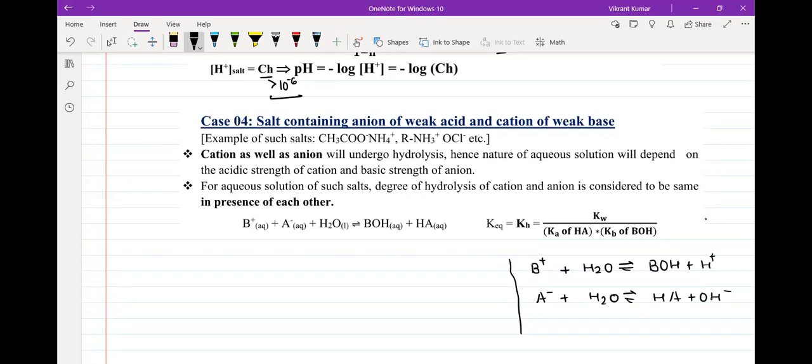So the degree of hydrolysis of each, like either one will be equal, right? Because they are from the same compound, right? So it has to be equal, right? We can have acetate ion with NH4 plus. We can have formate ion with NH4 plus. So if I am talking about ammonium formate and ammonium acetate, तो अमोनियम फॉर्मेट में भी you are saying कि दोनों का डिग्री ऑफ हाइड्रोलिसिस ऑफ कैटायन एनायन will be equal. अमोनियम एसीटेट में भी you are saying कैटायन एनायन का डिग्री ऑफ हाइड्रोलिसिस इक्वल. Why are we considering?